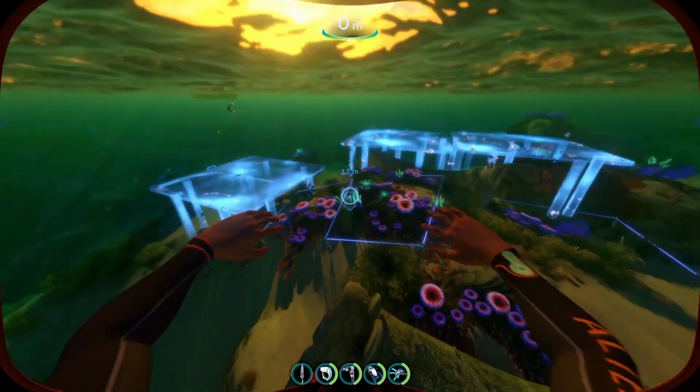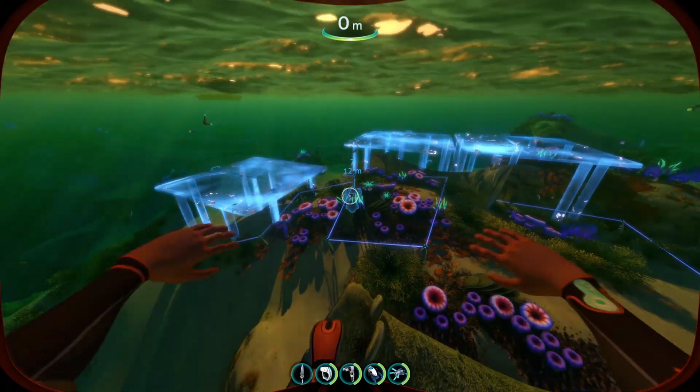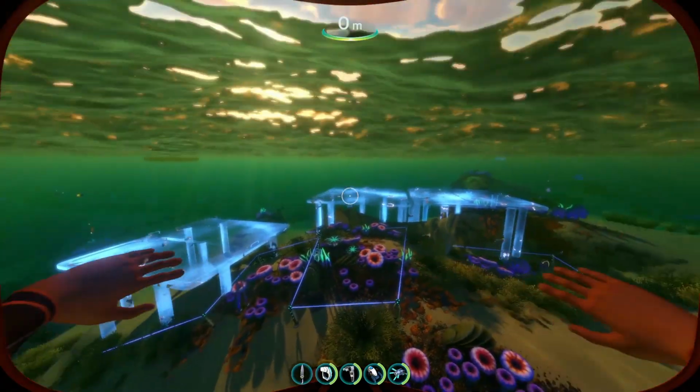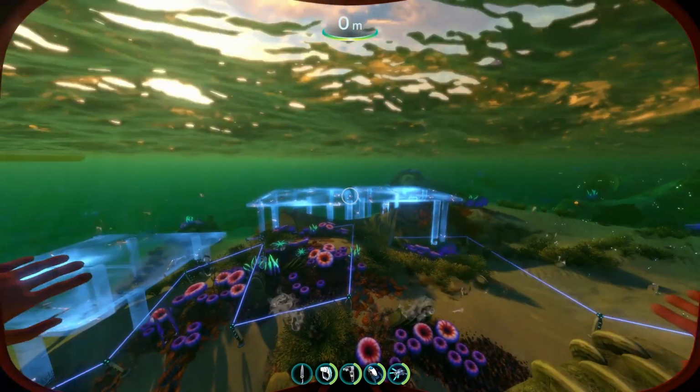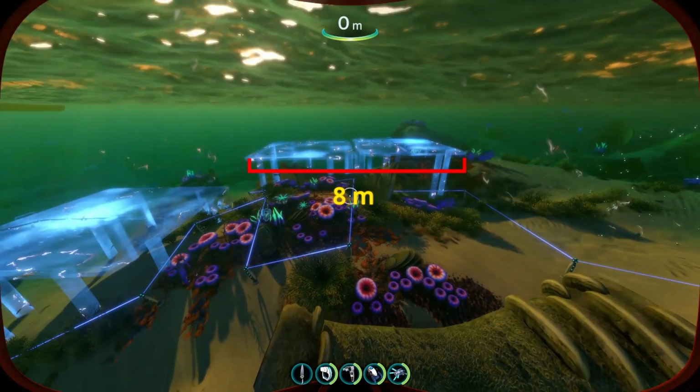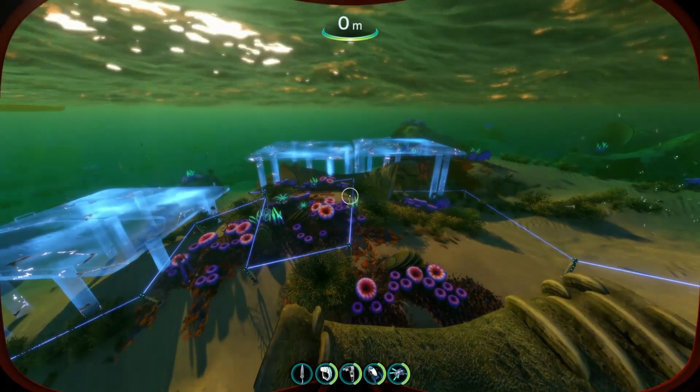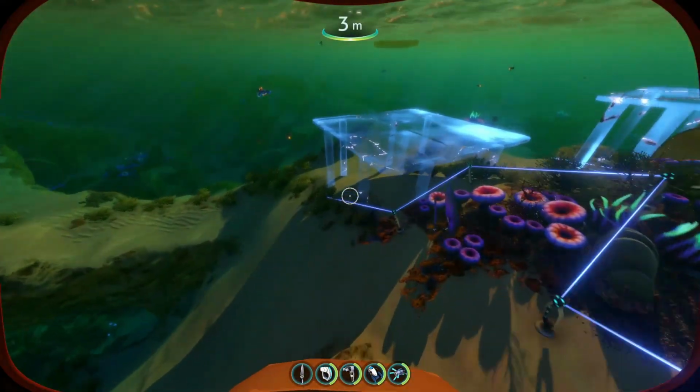Oh my god, it took me hours to build. I didn't know the power line system would be so complex. And yeah, by the way, those are platforms that I'm using there as a reference since they're more or less 8 meters wide, which will be perfect for my 4 meter-ish plots. Okay, now let's do the cataloging step.